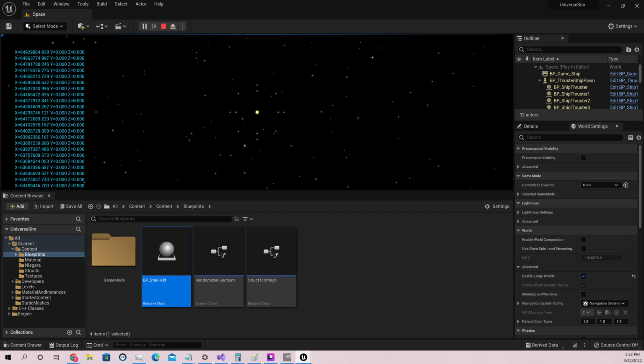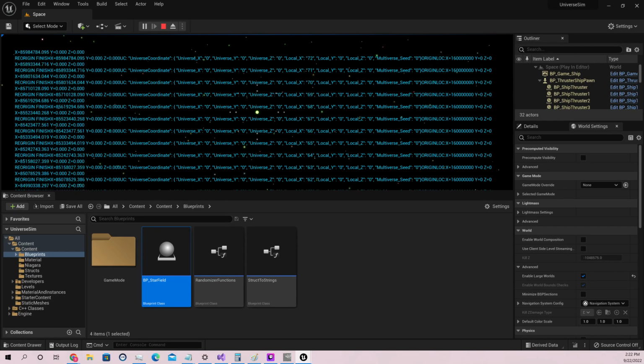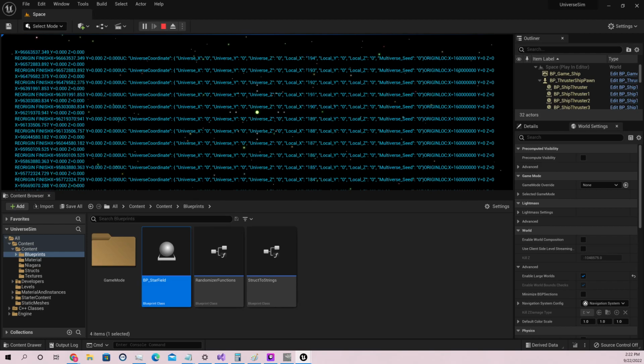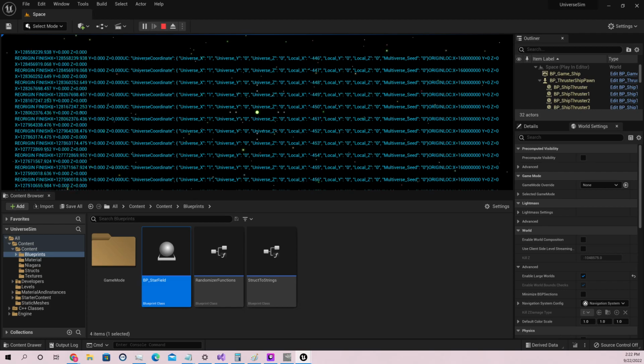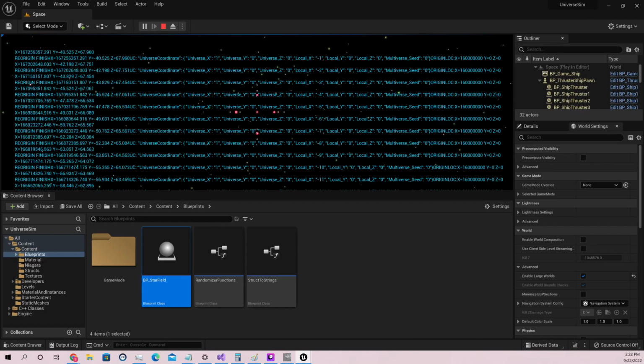It seems like that call only works the first time I call it. Boom. And now our local space coordinates are going nuts because we're triggering the event every time because we didn't actually reorigin, so our X value is over the threshold. But it worked at least once, which is progress.